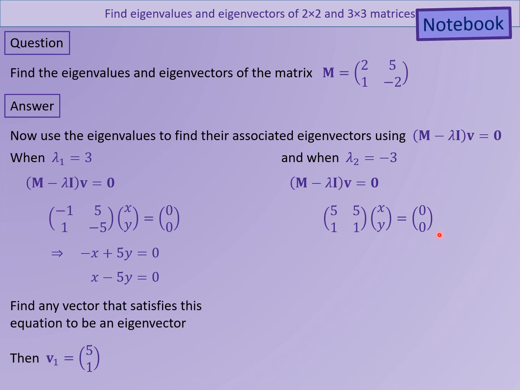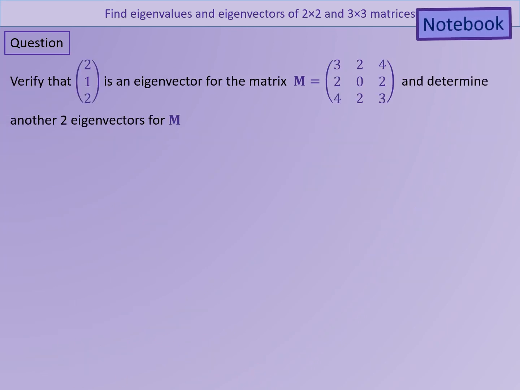So once you're happy with that, expand it. So I've got 5x plus 5y equals 0, and then I've got 1x plus 1y equals 0. And lo and behold, these two are identical. They're both the equation x plus y equals 0. So therefore I can just pick any vector that works in there. So I've picked the vector 1, minus 1. Of course, you could do it the other way around, minus 1, 1. Any vector you like. All your vectors will be multiples of those, so that should work.